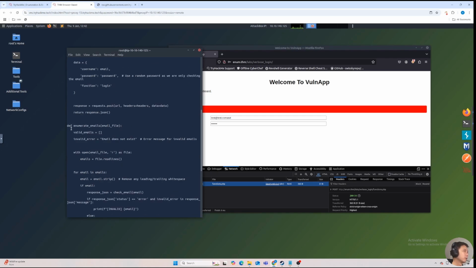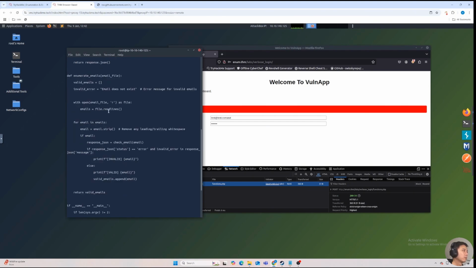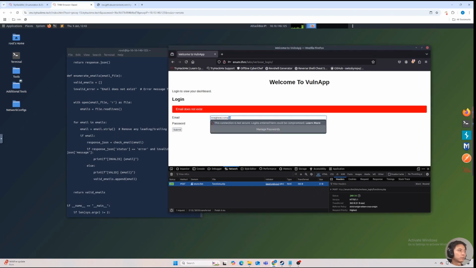Over here, we have enumerate emails. This function basically opens the email list, looks through each of the emails in the list, and tries to input it into the email field to see whether we get the "email does not exist" error or the incorrect password error.